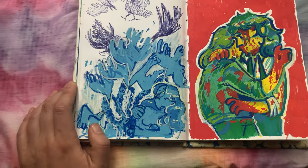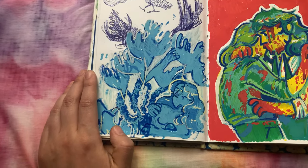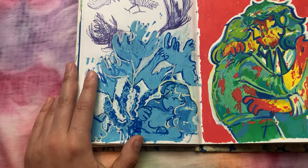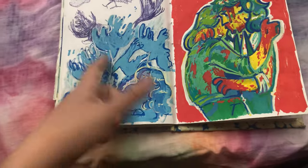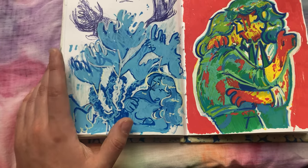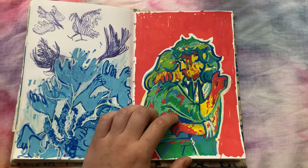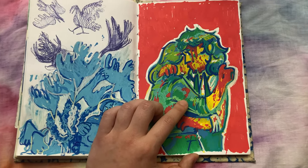Okay, here's the freak shit. We've got some birds in blue ballpoint pen and then we've got this — based kind of off a piece I did earlier with a lesbian cannibal orgy, if YouTube lets me say that. That piece had a bunch of intestines in it, so I was like: birds, some Greek reference shit — there was that Greek guy who had his intestines eaten by birds or something. Mythology nerds, correct me in the comments. And then of course next to it, we have the Hannibal recreation but with lesbians, because I love the episode 'Wrath of the Lamb' and there's nothing anybody can do about it.